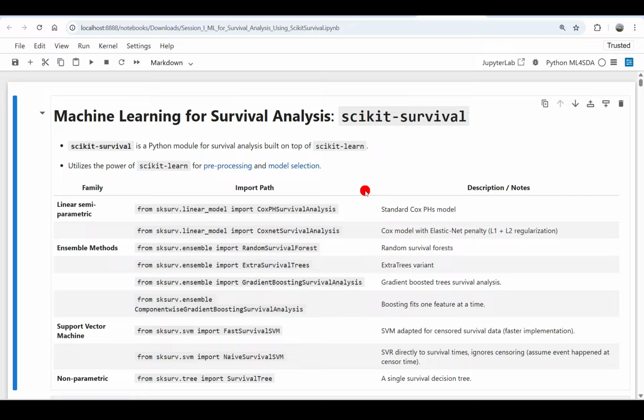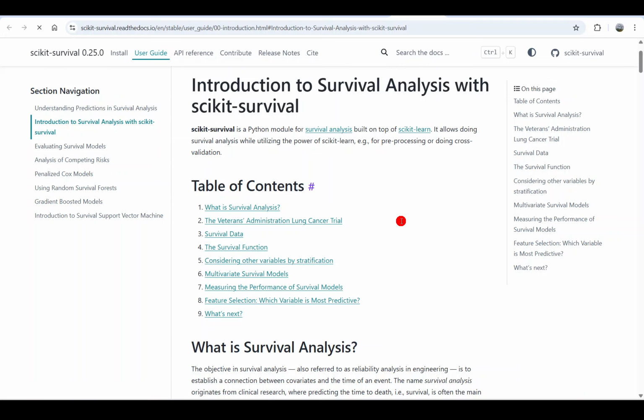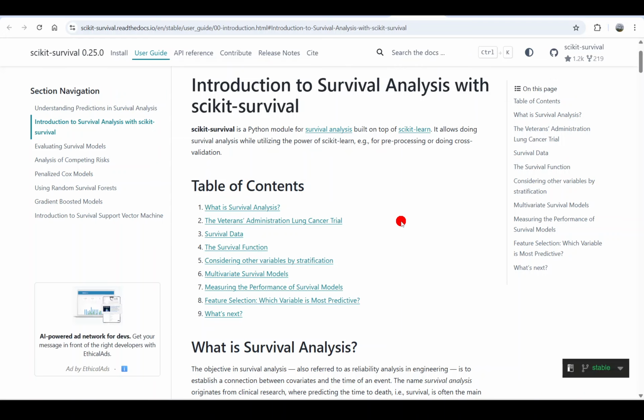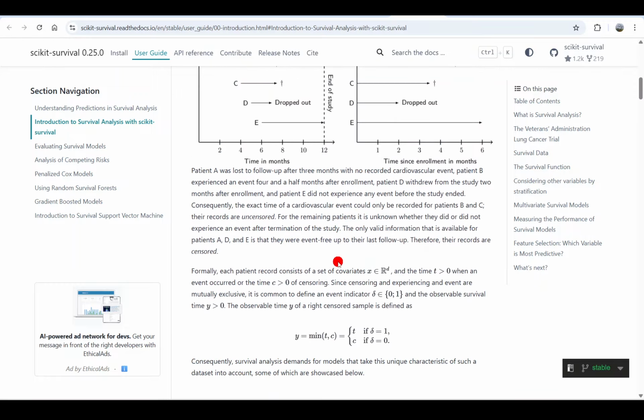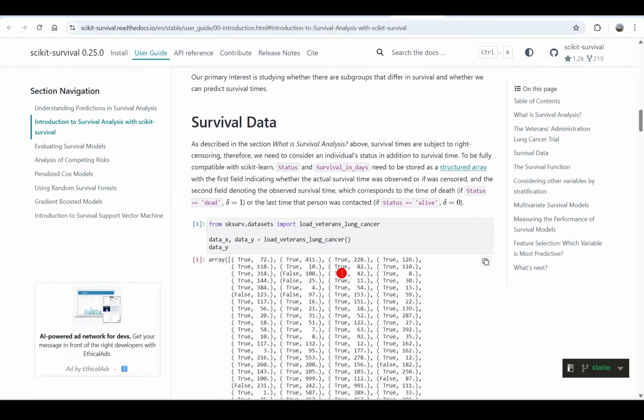So here the scikit survival, like scikit-learn, has its own documentation, as you see here. Scikit survival's documentation is very detailed and brief. So here you can look at this documentation of the Scikit survival library of Python.